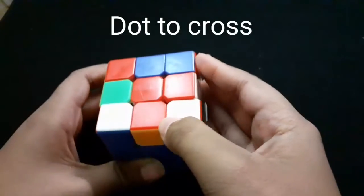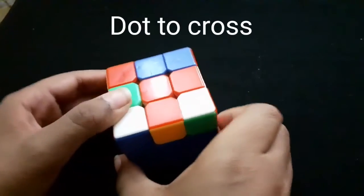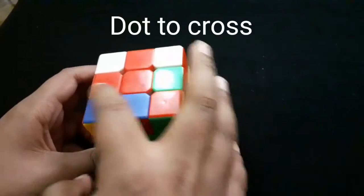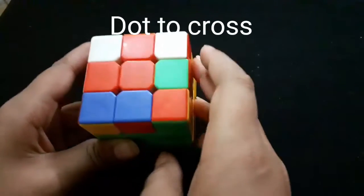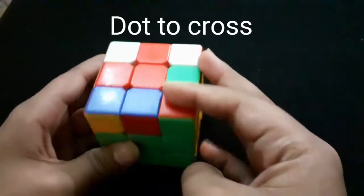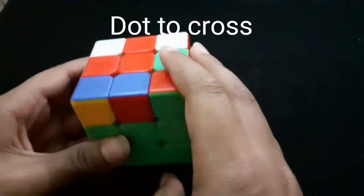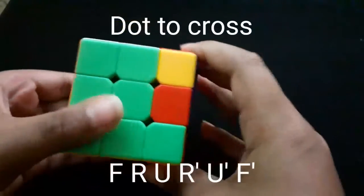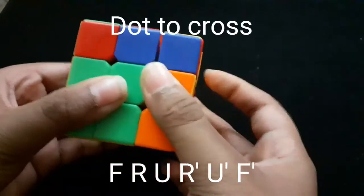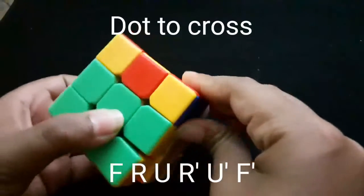Now it's been transformed to the inverted L, but it's not positioned properly, so we need to make it just like I told you last time, the inverted L, not the original L. We have to keep it in the inverted L position and do the same algorithm again. F, R, U, R prime, U prime, F prime.